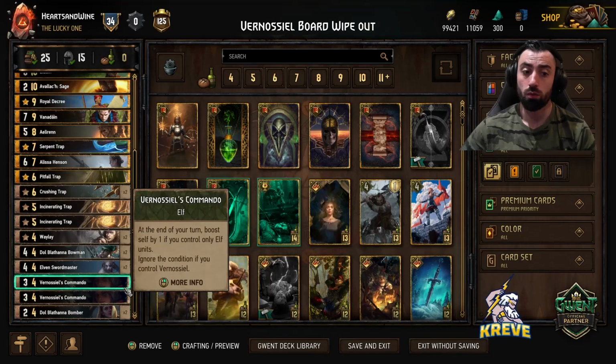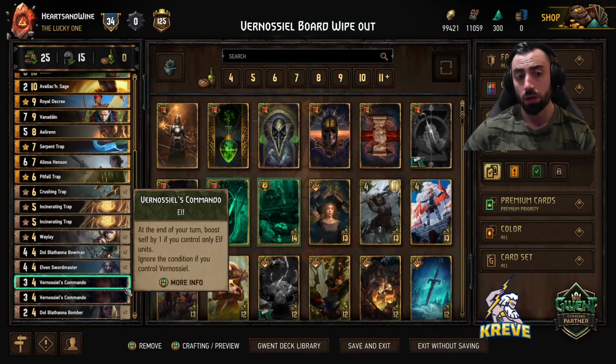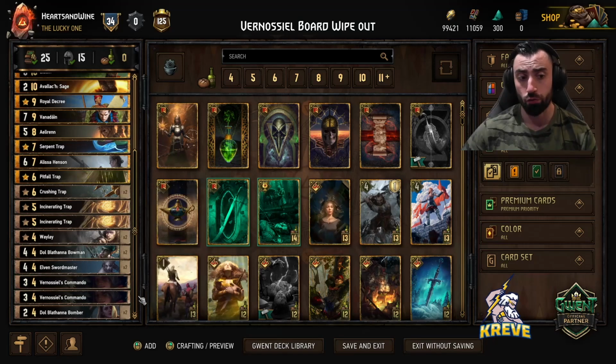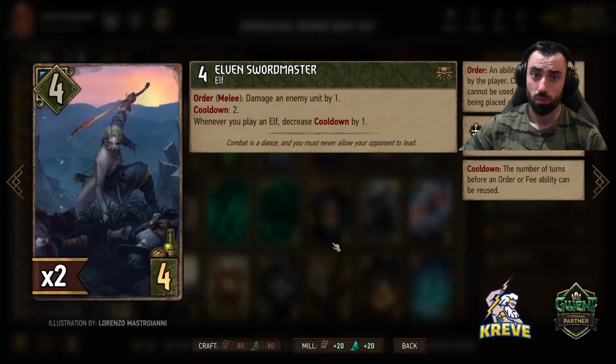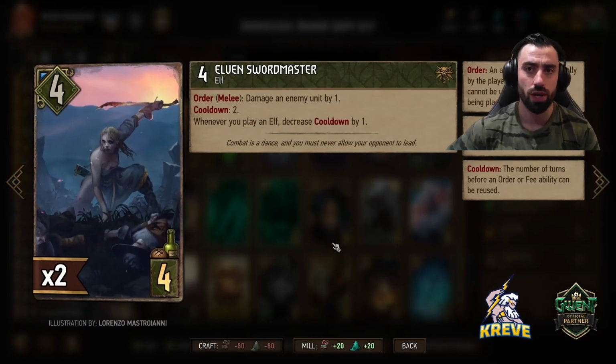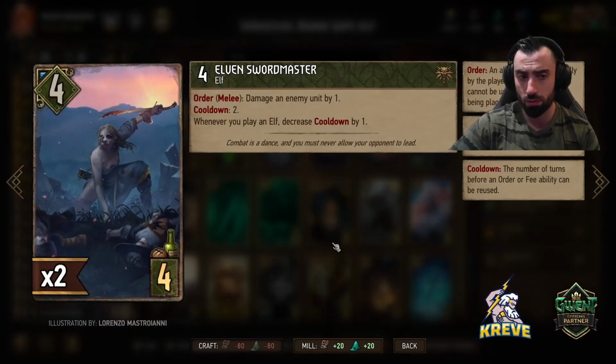But in particular, when playing Scenario card round 1, the kind of bronze units I'd like to go for would be the commandos. So both of these. And also the Elven Swordmaster, because they're engines. We get extra value out of them as the round progresses.